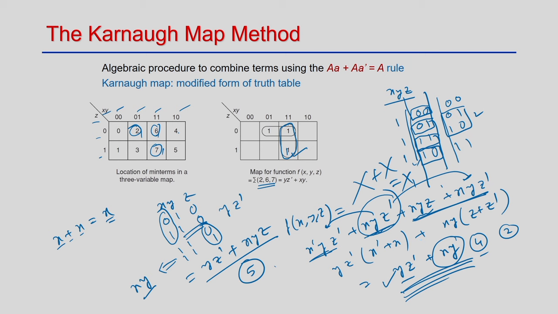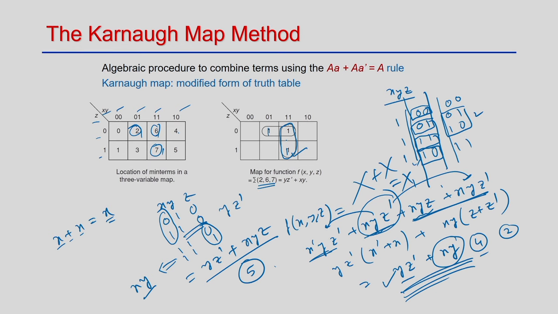So effectively, once we represent the truth table in a Karnaugh map format, and I put 1 in the locations of whatever minterms are present in my function, if I combine two adjacent ones, right, then I can reduce the functionality. I can reduce the product terms as well as the literals. When I combine two product terms having 3 variables, it results in 1 product term with 2 variables or 2 literals. Okay. So this way, the Karnaugh map essentially helps in finding the minimum switching function, which is represented as a sum of products.